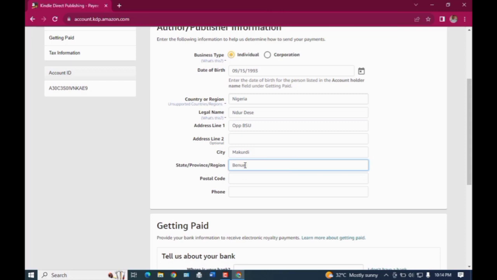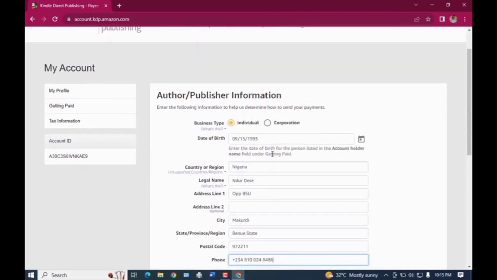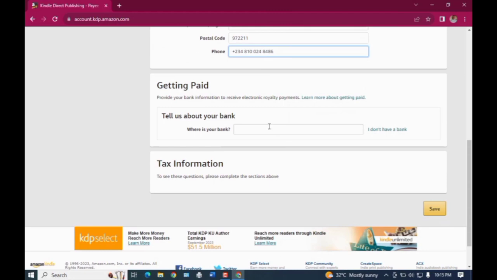And then as for your postal code, remember what we did the last time when we were signing up for grade.co. It's the same thing here. You can use the same postal code if you got it that time, and then you will include your phone number there as the last thing. And how to get your postal code, if you haven't done that before, you just need to type the name of your city on Google and then write postal code by the side and click on search, and it should be able to bring you something. So I'm going to type in my phone number right there, and then I'll click on save.